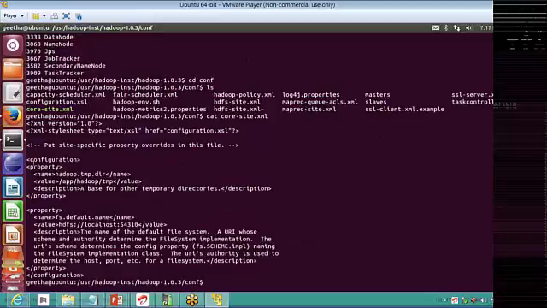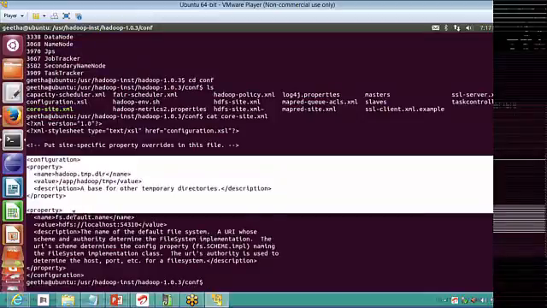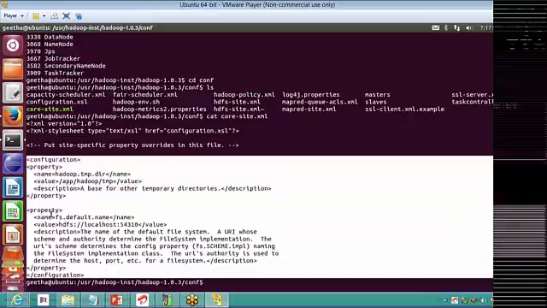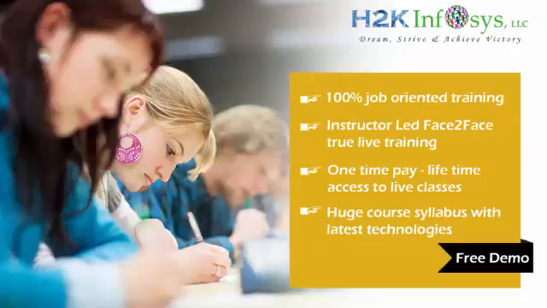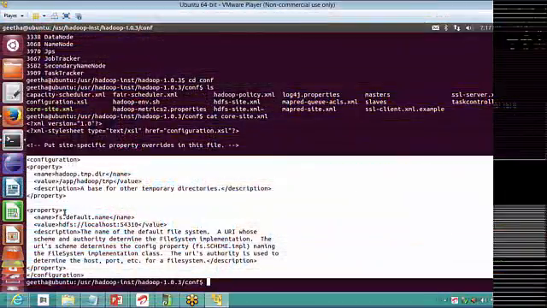I'm just printing the value of what I have in my core-site. If you see here, I had given basically two properties, and both were given under a single configuration tag. Even if I have 10 properties, I will include all of them under one single configuration tag. The first property I had given is hadoop.tmp.dir, and the value I had given is the directory where all the temporary values that are generated will be stored.